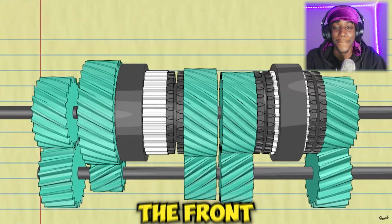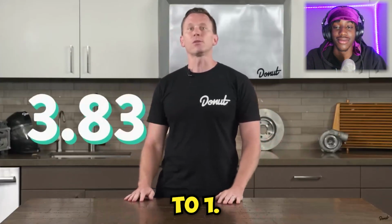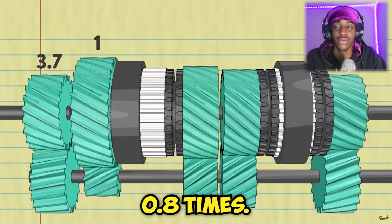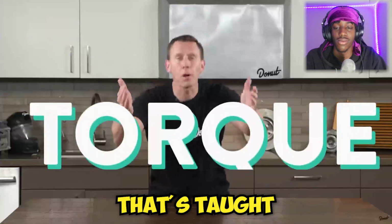Big old gear here in the front. In first, this particular transmission's got a gear ratio of 3.83 to 1. So I can turn the input 1, 2, 3 and almost 4 times, and you can see the output has turned once. That's torque, baby!